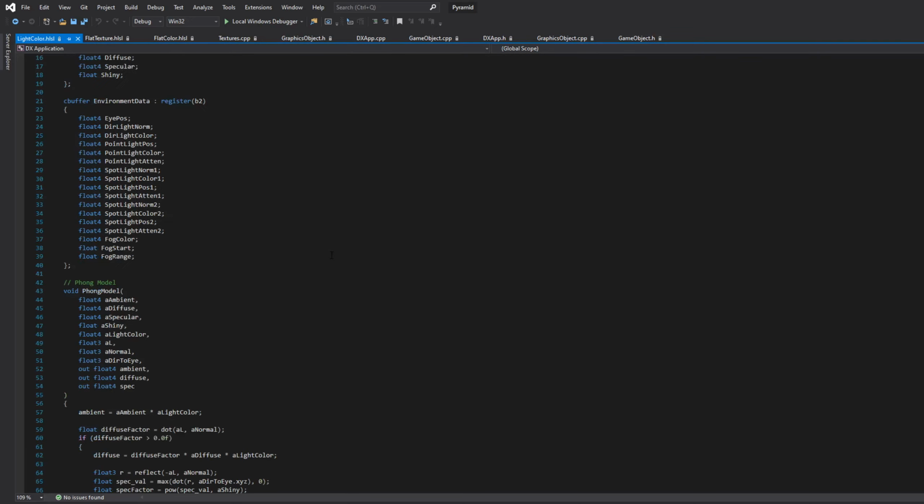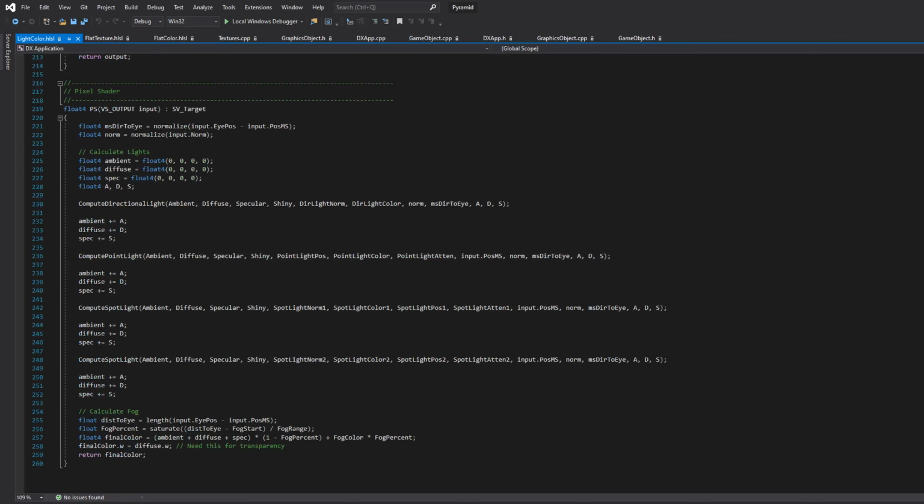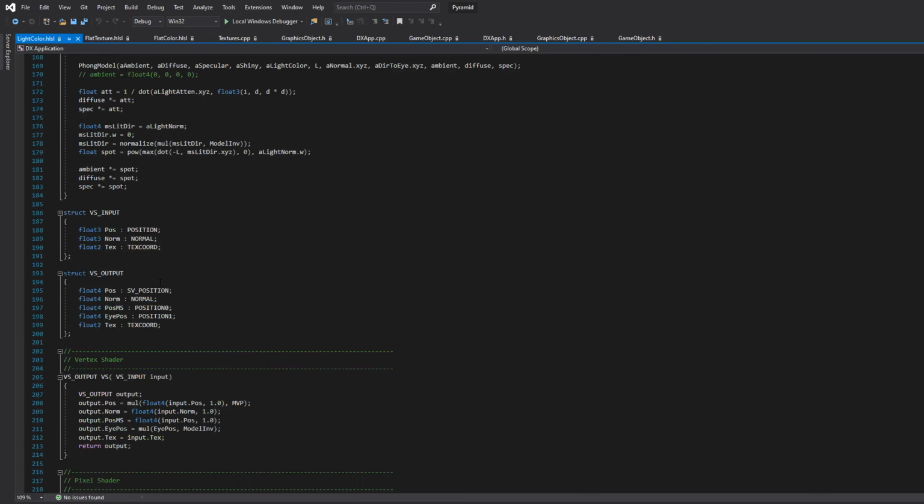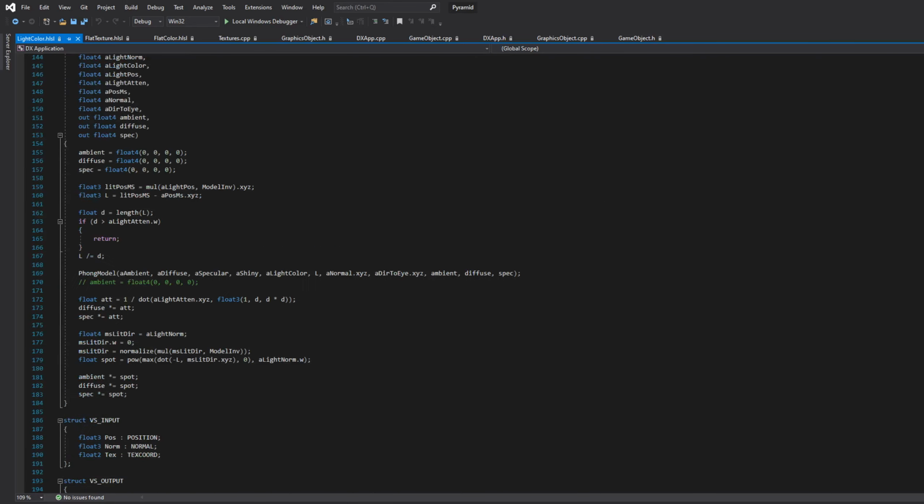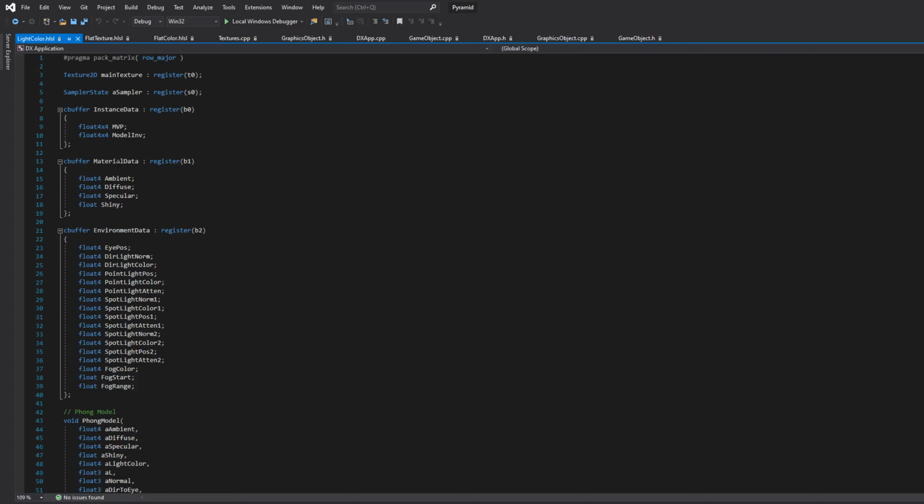The light color shader: here are the four lights, the one directional light, the one point light, and the two spotlights. And yeah, it calculates all of them. And here are my constant buffers: the instance data, the material data, ambient, diffuse, specular, and shininess, and the environment data, and this thing's huge.